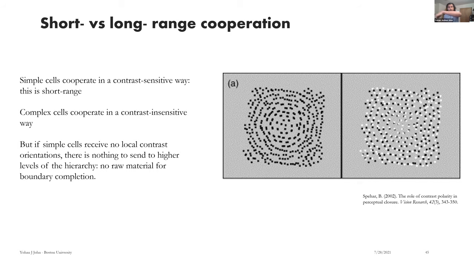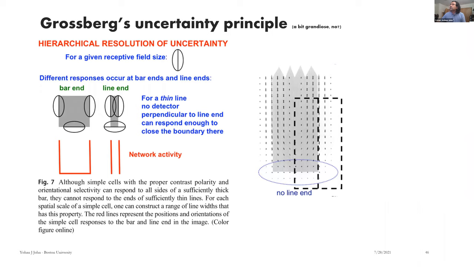We haven't actually talked about the intricacies of how all the boundary completion works. We just sort of started at that. And here's another quirky point that Grossberg makes. When you have a system like this with these orientation sensitive cells, each of which has some receptive field size, meaning that they're sensitive to orientations of a certain size in visual angle, then there's a kind of uncertainty principle at work, which is that if you take a thin line, at the very tip of it, at that location in that hypercolumn, there may be no cells that fire. So when the rest of the system wants to know what the orientation is at the tip of a line, there's silence from those cells because they don't have a large enough orientation patch to say anything. So Steve calls this an orientation position uncertainty. We don't actually see this uncertainty because of other elements in the model.